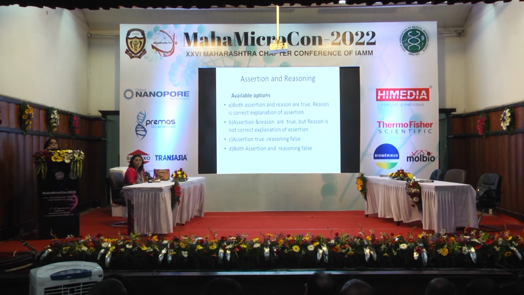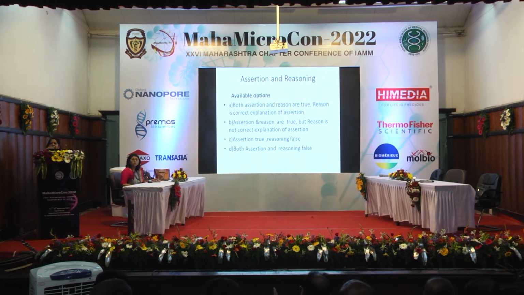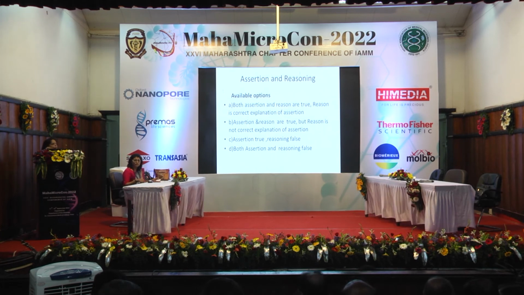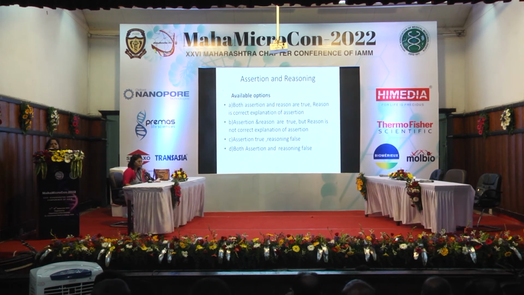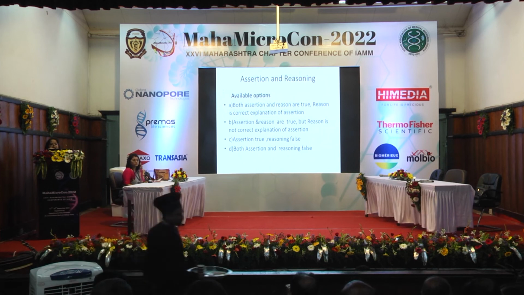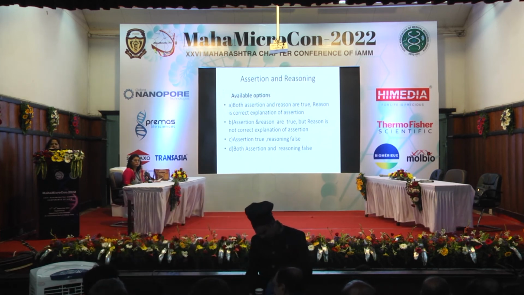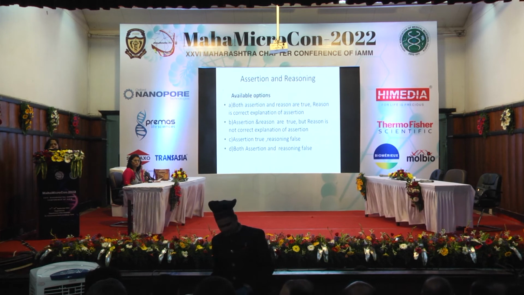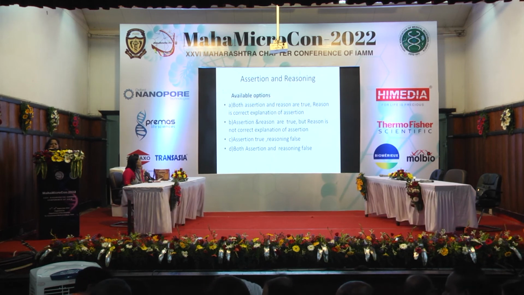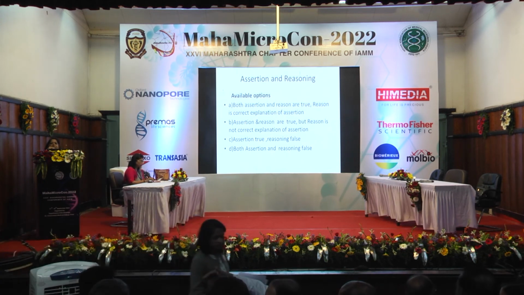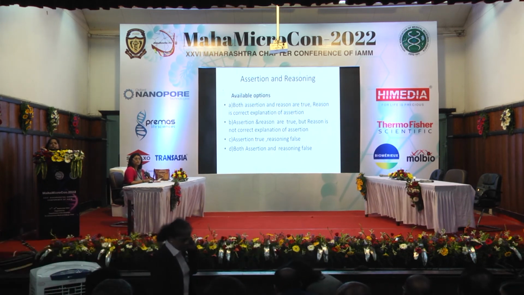You just come to round number 6, that is assertion and reasoning round, in your answer sheet. So these are the options. We have given the option numbers also over there. Just click the correct option. For all the questions, these will be the options. A, both assertion and reason are true, and reason is the correct explanation of the assertion. B, assertion and reason are true, but reason is not the correct explanation of assertion. Option C, assertion is true, but reason is false. And option D, both assertion and reason are false. Okay? Are all of you ready? We'll move to the next question.